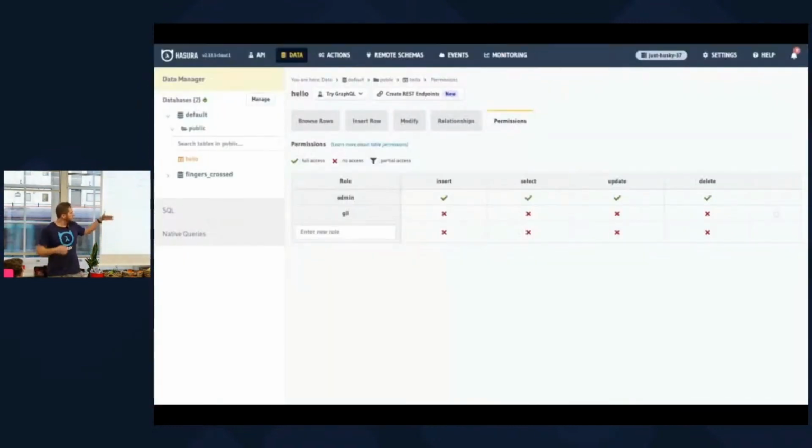Hasura is a tool some of you might have seen. Here's a very ugly screenshot I took earlier. This has sort of already been introduced. Basically what it is, you have some data sources. You might have one, you might have a whole bunch. You tell us where they are, what the permissions model is, and we generate you an API. And that's in one sentence kind of how it all works.